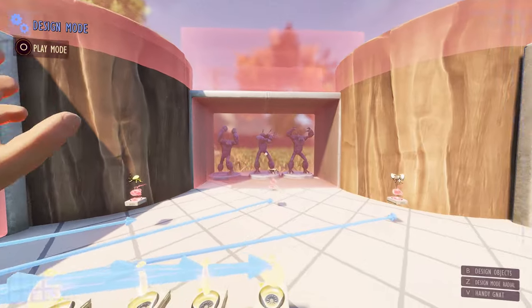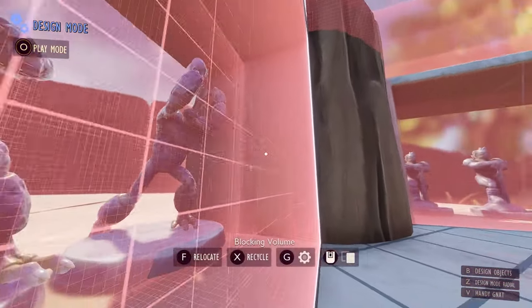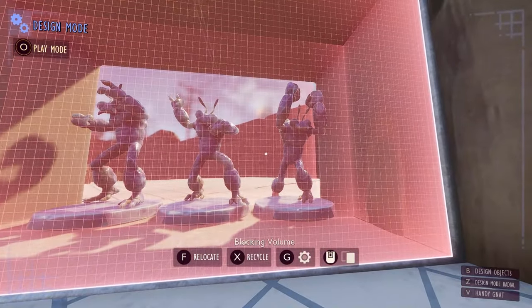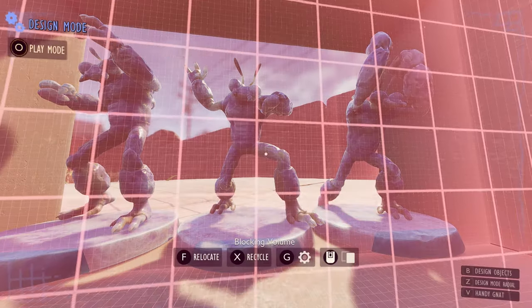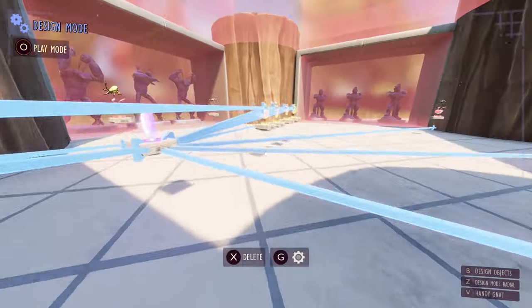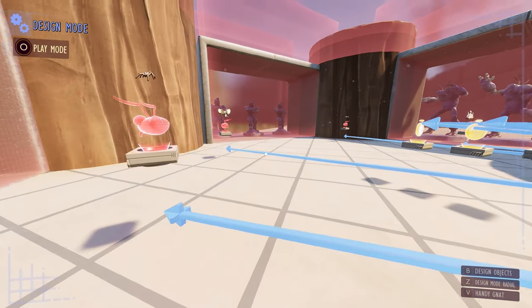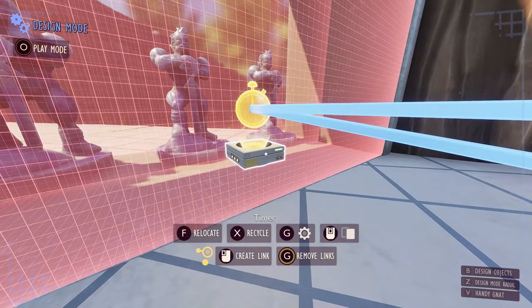So if you're wondering what these red boxes are by now and you haven't played the new update, they pretty much stop me from going anywhere. So if I was to do this, I can't get through. And it makes a pretty cool effect because it makes it look like they have the option of freedom, but they don't actually have freedom because I'm like some tyrant. So anyway, it all starts with this little timer here.